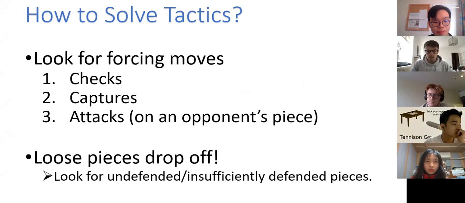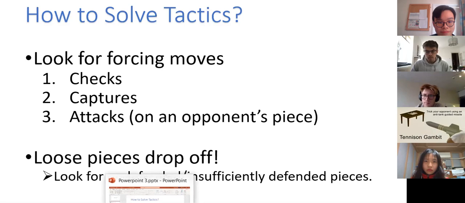Another thing you should keep in mind is that loose pieces drop off. Always look for pieces that are undefended or insufficiently defended and try to exploit them. Right, so let's go to the puzzles themselves.